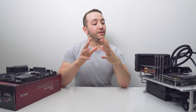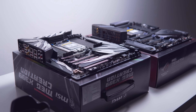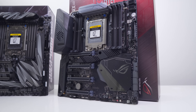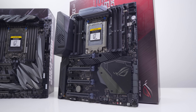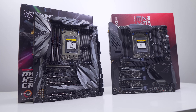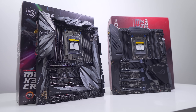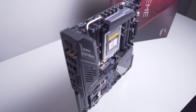Pricing for these two flagship boards, as you would expect, is not cheap — the ASUS X399 Zenith Extreme is currently sitting at around $450 US, with the MSI X399 Creation at $500. The price difference between them is negligible in the context of a workstation and the thousands of dollars of hardware that these boards are expecting you to pair them with.